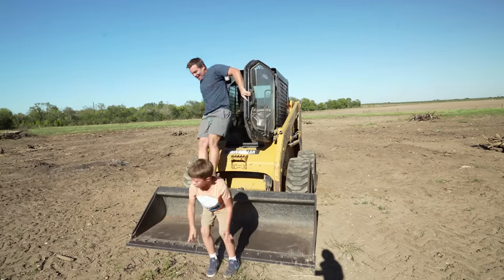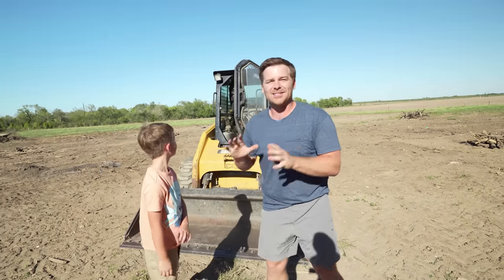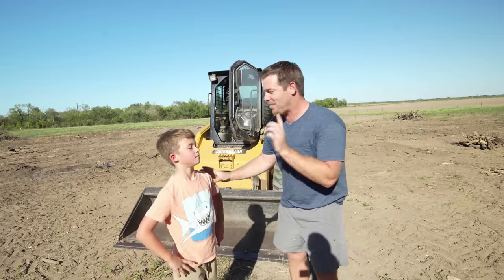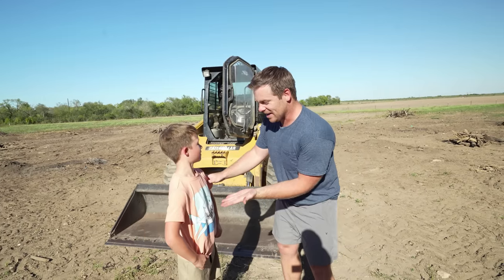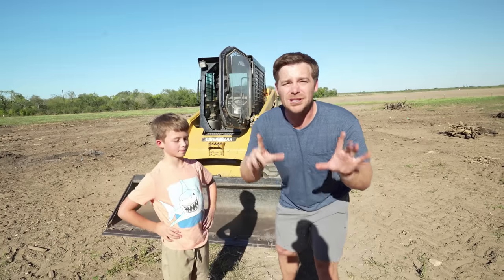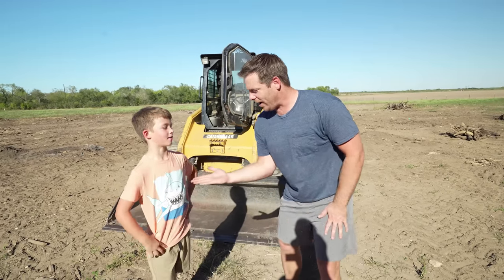Today, Hudson and I are gonna make a huge mess using real tractors and dirt to dig up dirt, and I wanna make a huge mud pit. You wanna do that? Yeah! That sounds like a lot of fun, so let's use this skid steer, load up some dirt, and we're gonna dump it in your tractor, okay? Okay! And then you haul it to the mud pit, got it? Yeah! Alright, let's go, come on!